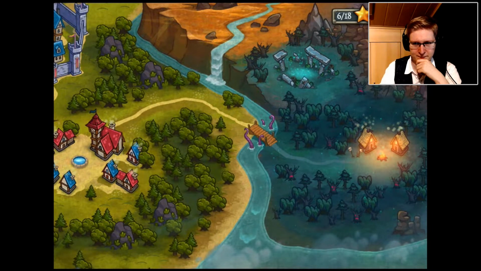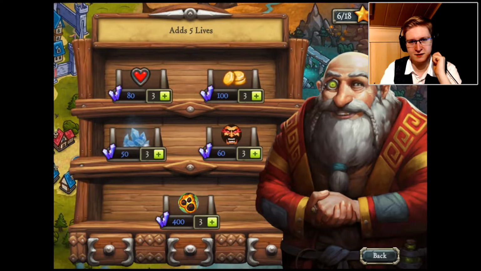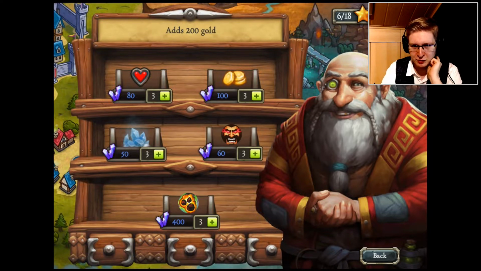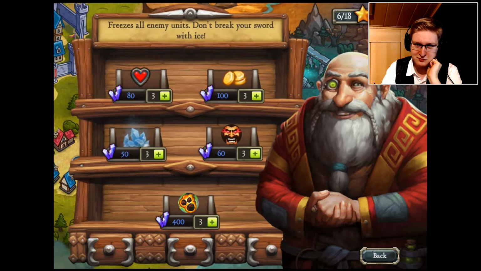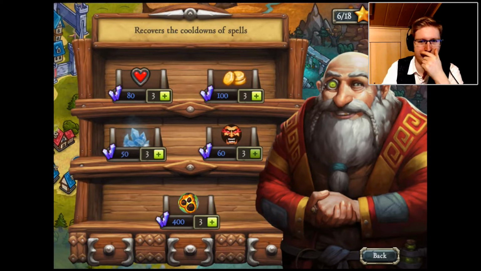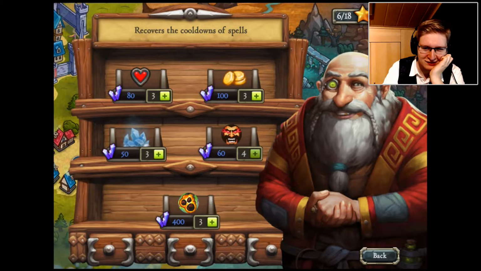Ah, there we go. Adds 5 lives, adds 200 gold. Why does... Oh, that's creepy. He covers the cooldown of spells. Summons Meteor Swarm, freezes all enemy units, don't break your sword with ice. Kinda wanna go for the cooldown of spells, I think.